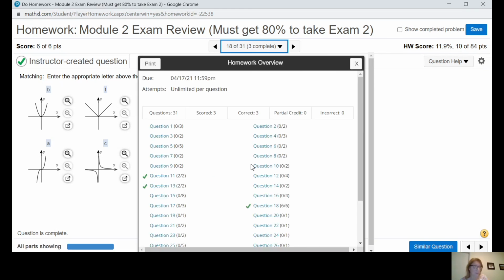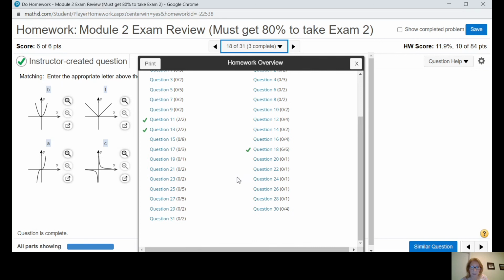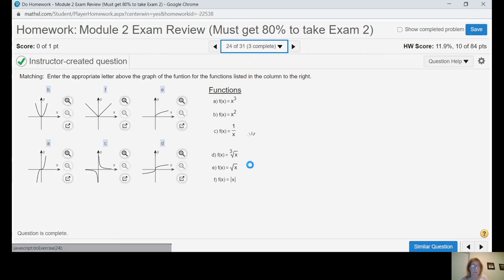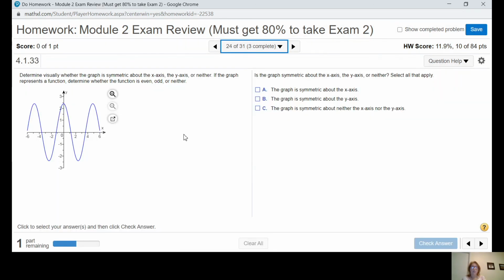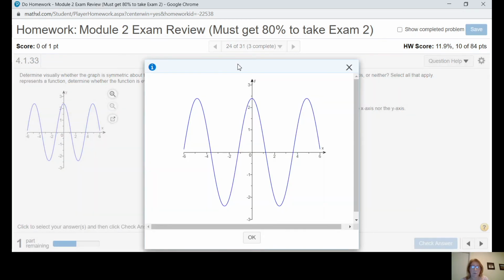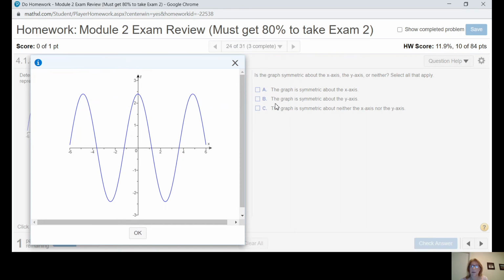So I'll stay on this one and let's look at the next one, number 24, and then we'll be about done. Okay, so this is symmetry, and this is a very visual, easy thing to think about. I'll bump it out and make it bigger so we can look at it a little more. It wants to know what kind of symmetry this has, and there are 3 specific kinds we're talking about: x-axis symmetry, y-axis symmetry, or neither. And sometimes it can be more than one. There's also one called origin symmetry, but it's not really asking about that here.